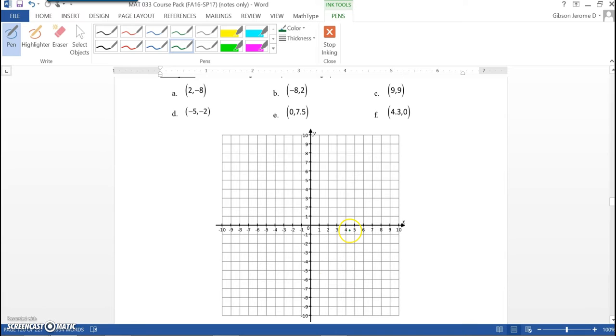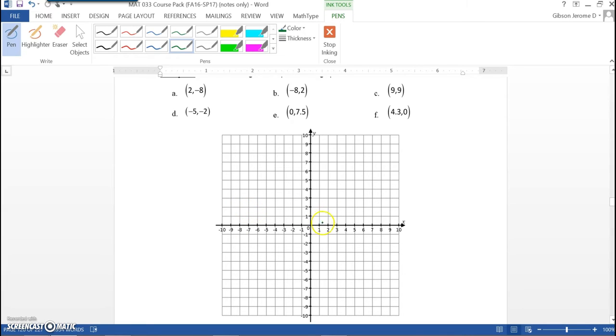Now we go here to B. It keeps disappearing for some reason for A, but you all see what a point is supposed to be. So we go here to B. X is -8. We go back to the origin. So X is -8 and Y is 2. So we plot that point here.